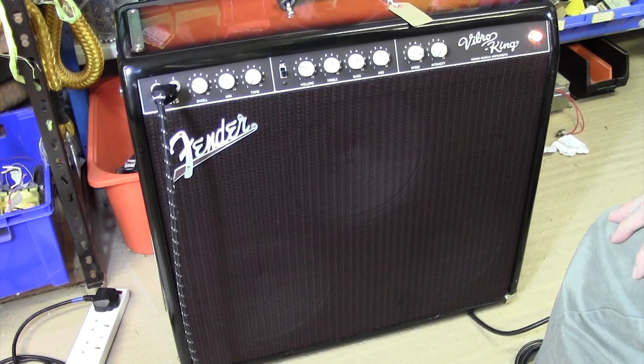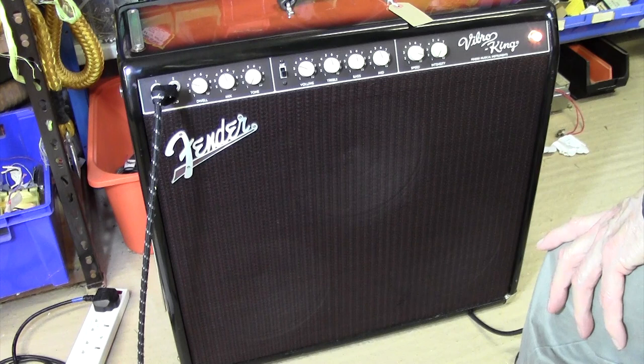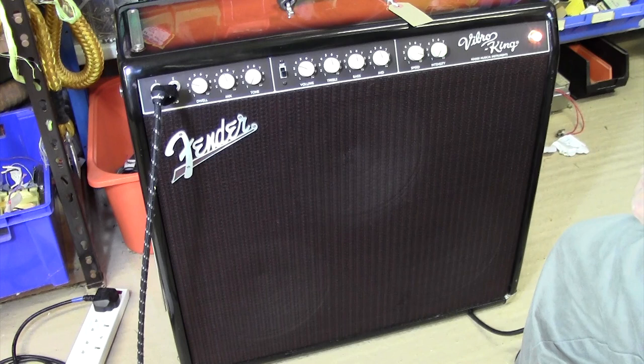So I'm not going to do a face to the camera outro on this one. I think that'll do you for that. Quite an interesting little project, chasing down that noise. Turned out to be that little capacitor. Couldn't fix the vibrato tick, put a new reverb pan in. Job done, customer's happy, I'm sure he'll be delighted.